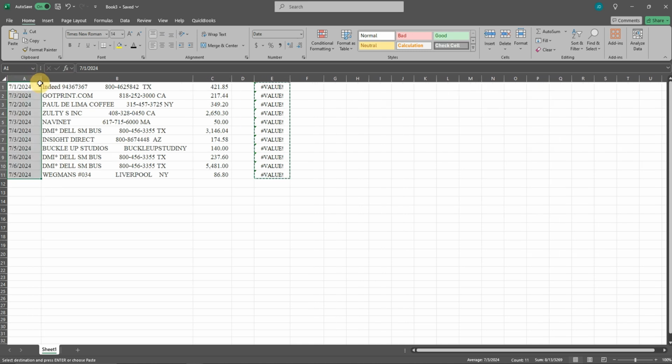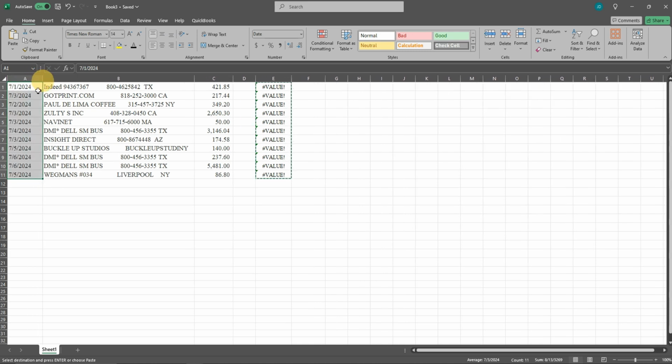Once you click on that, you'll see there's a bunch of X's there. Well, that's because we just need to open up the column a little bit more, and there you will see all the dates are in that column. Now we can just highlight everything that's in this E column, and we can just delete them. And there you have it.